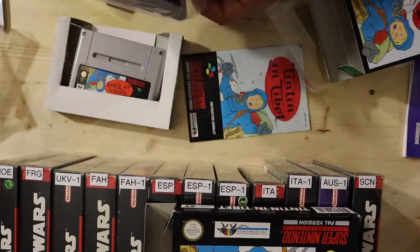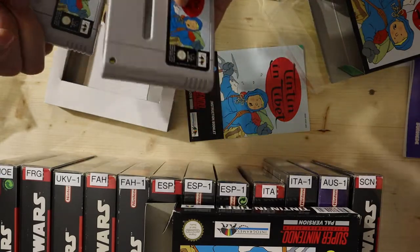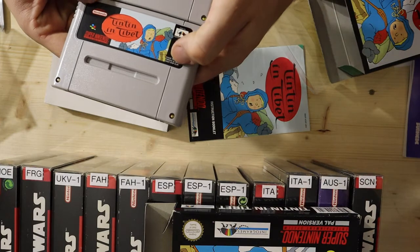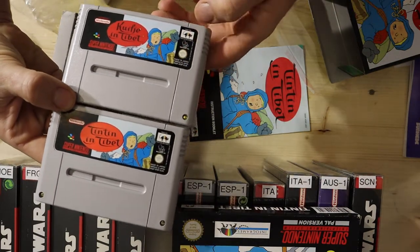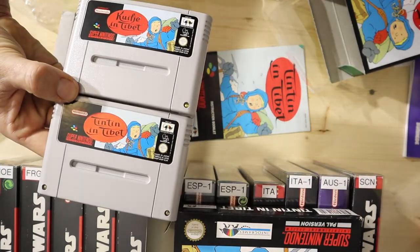I found out another interesting thing when comparing both cartridges. Seems like I had the wrong cart in my copy of the game. Both games got the PAL code Euro, but one says Quifie in Tibet, the other says Tintin in Tibet. The correct cart for the UK version is Tintin.